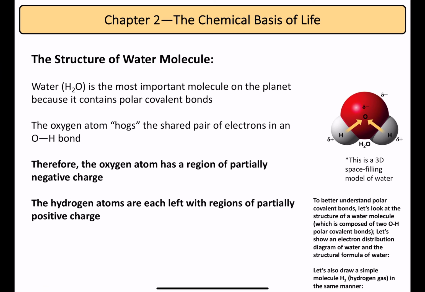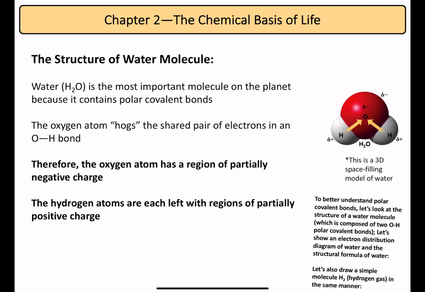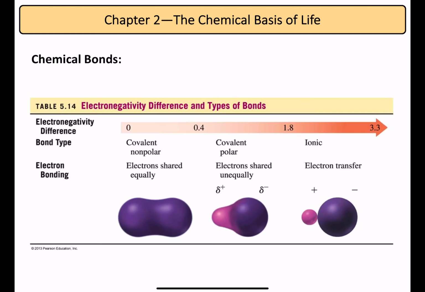So this summarizes here everything we've just covered. We've completed all of this. This is just another way to depict a water molecule. It's called the space-filling model. And at this point, we've covered one of three types of chemical bonds. We've covered this one here in the center. And this is showing how the electrons are shared.